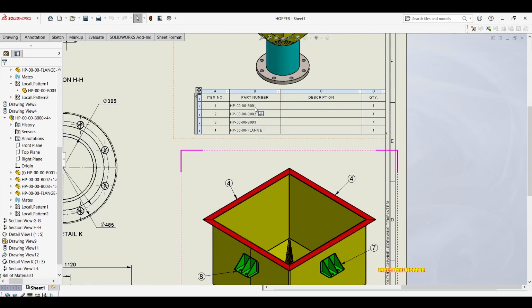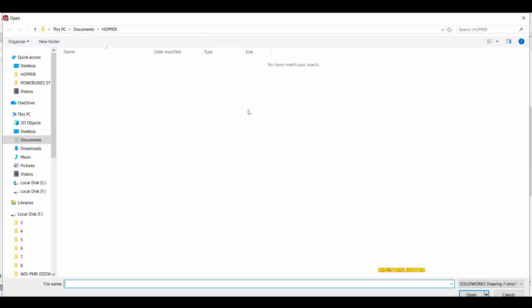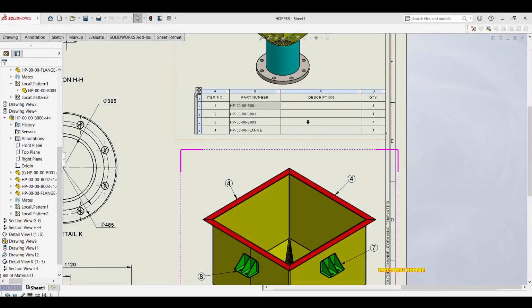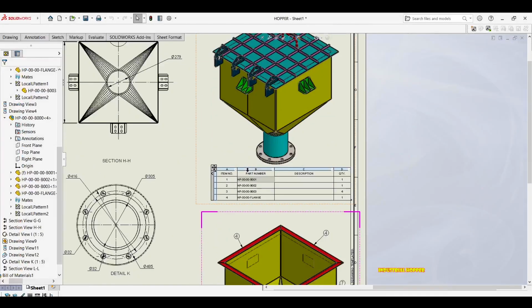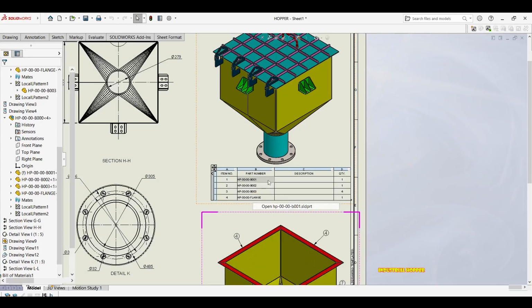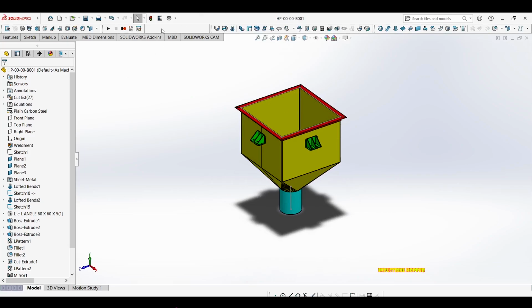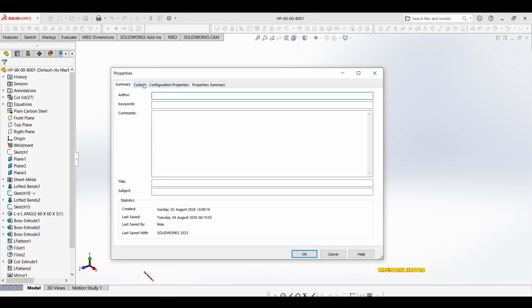Okay, for this one, for it to show you the name, I'm gonna make an example with 1. Open it. Oh no. Let's open the second one. Oh no, I'm opening drawings because there's no drawings. Not open drawing, but open the part. There's no drawing for that. So for this one, you are going properties.